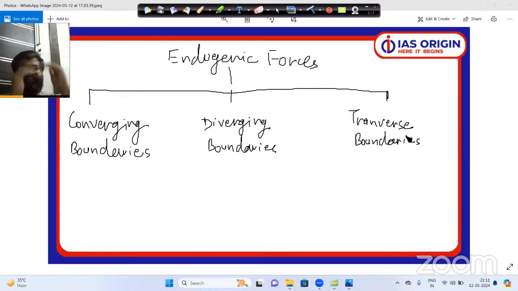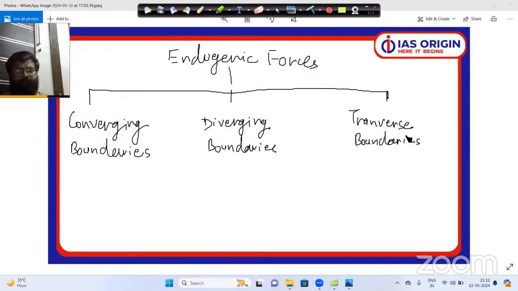There are two types of plates inside the lithosphere, that is the continental plate and the oceanic plate. Now, if these plates are continuously moving, there will be chances that these two plates will be coming to each other and attacking each other. This is what we call converging boundaries. When two plates are coming to each other or getting assembled together, becoming basically one plate. Number two is the diverging boundaries. Diverging boundaries means that there is only one plate here and it is being broken down from the middle, and this one plate is getting divided into two different plates. So this is basically your diverging boundaries.